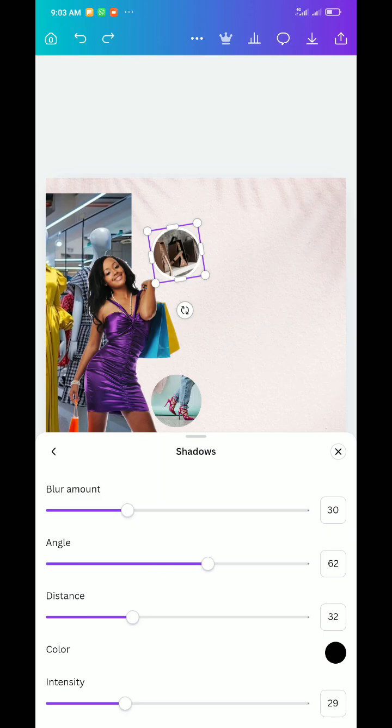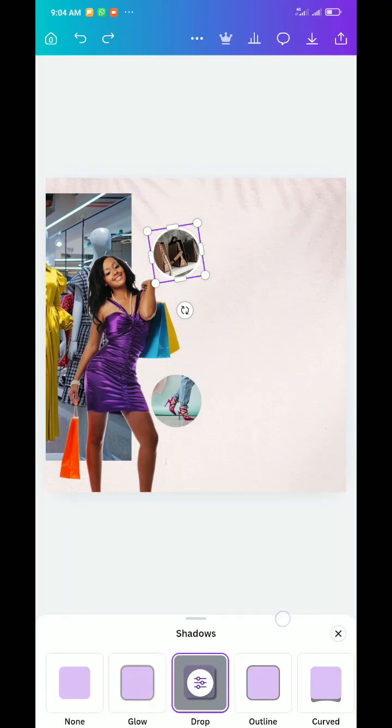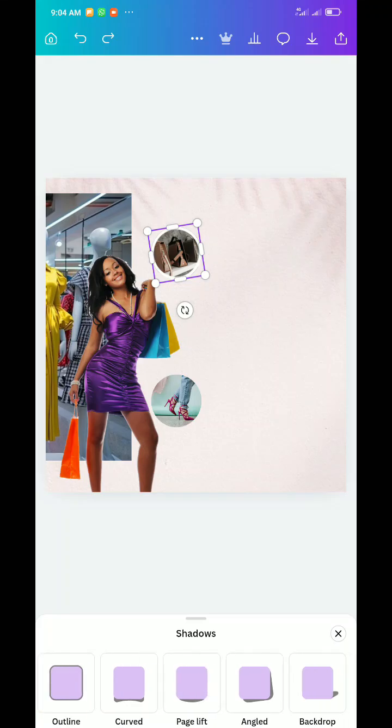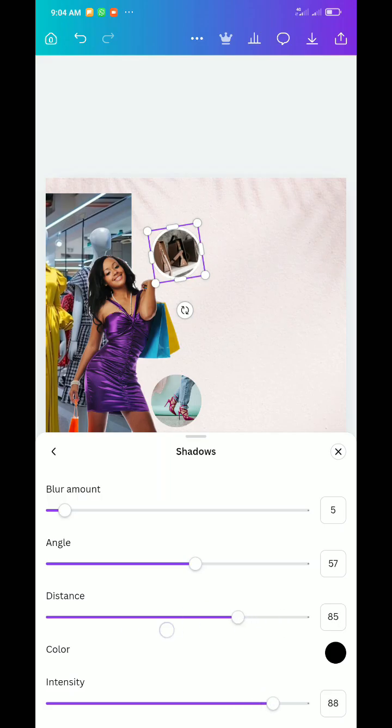Let's see if we glow outline, it's still the same shadow. Of course, it's the same shadow. Let's just do something. Let's change the angle. Let's increase this opacity. Let's increase the distance.